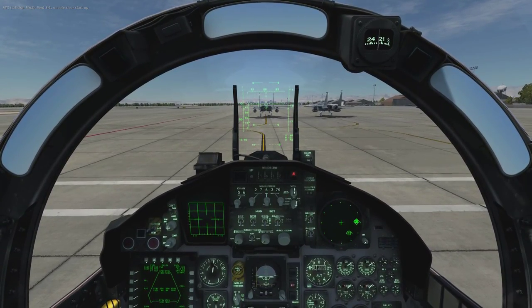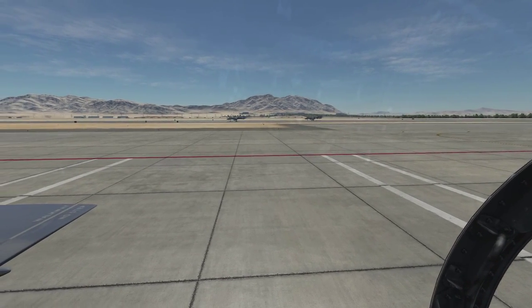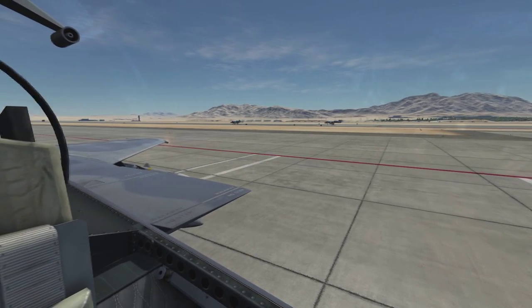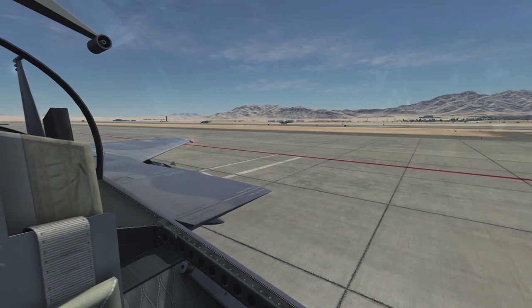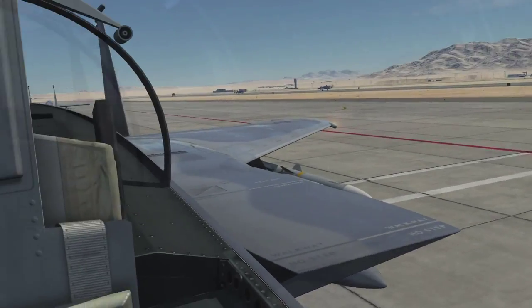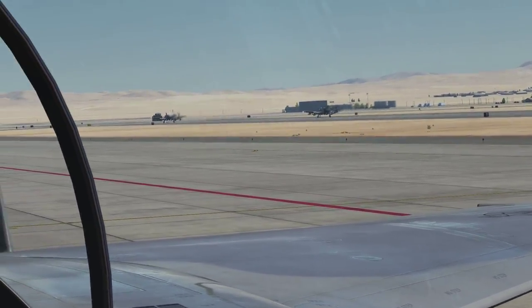This is the same mission you do with the A-10C. There they go. Normally, if you do the A-10C Red Flag campaign, you would take off right there.